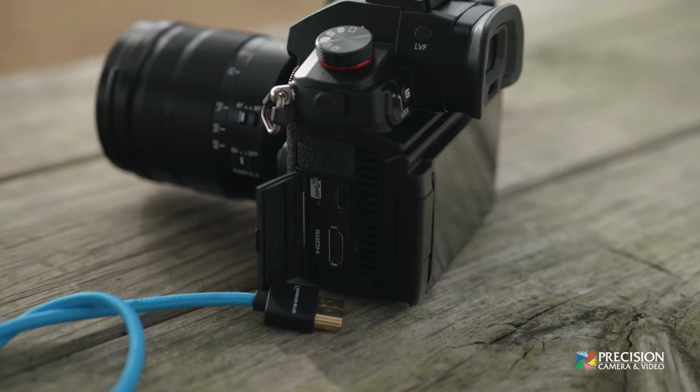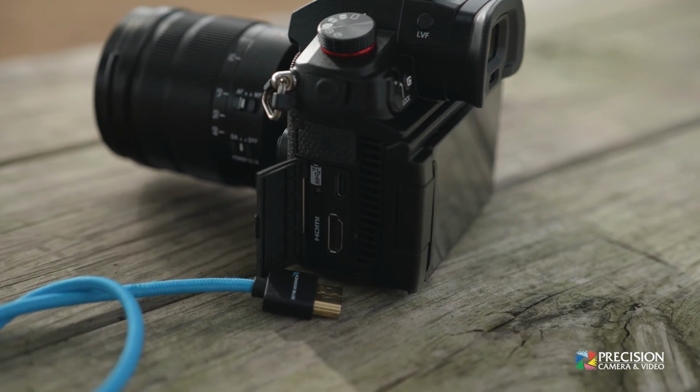While we're over here on the side, notice we also have a full HDMI port, and then we have our microphone and our headphone jack as well.